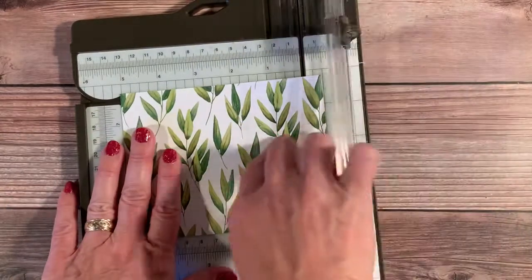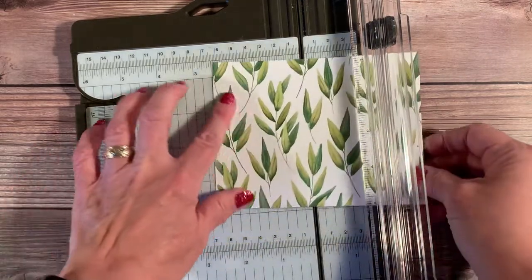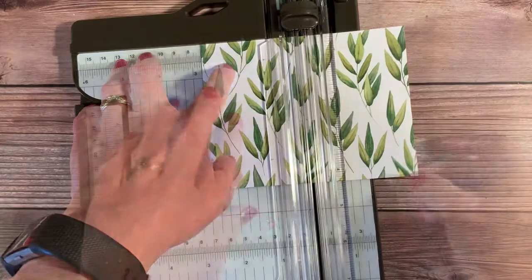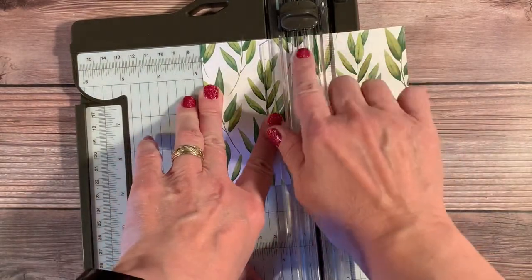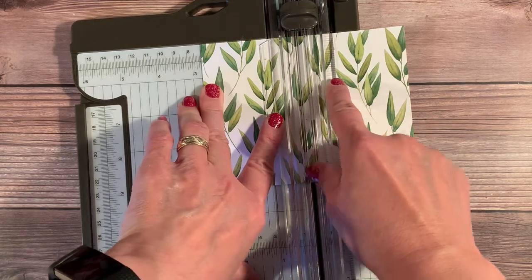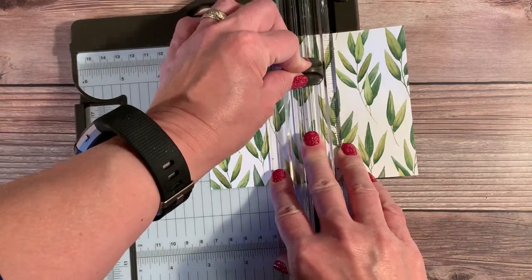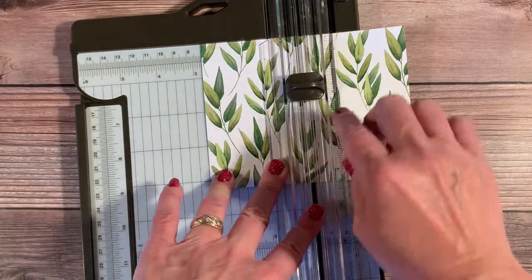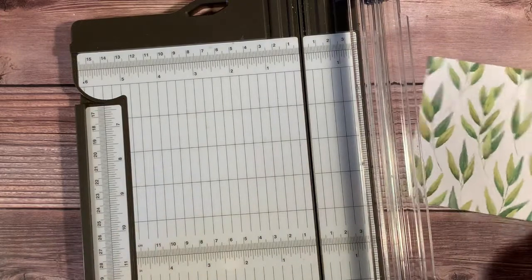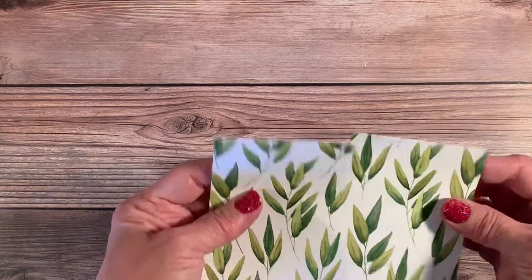I want this cut to be exactly halfway across — the paper is five and a half inches, so I need two and three quarters. When I have this placed at two and three quarters, I also want my cut to only come an inch and a half in this direction. I'll use my ruler on the guide rail and bring it down to about an inch and a half. I'm not exactly over the top of this card so it's more or less one and a half inches — if it's a little off it makes no difference whatsoever. If you want a deeper cut you can always do that. I have my cut made straight down the center.